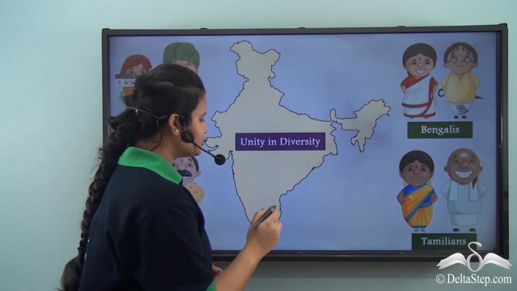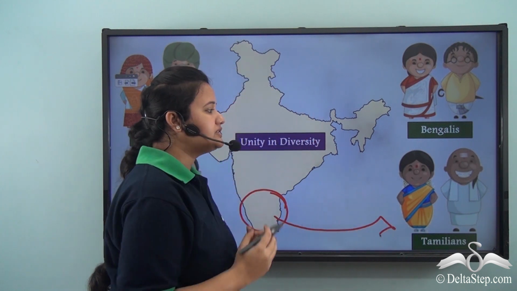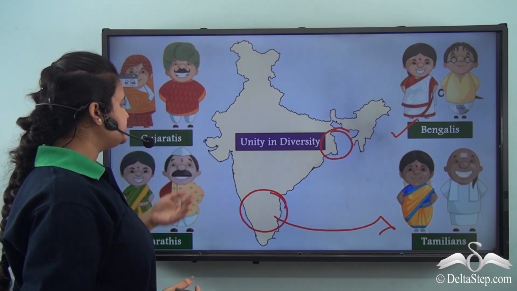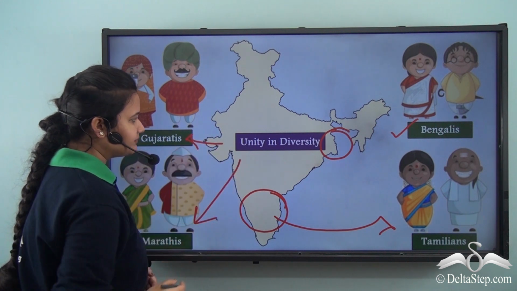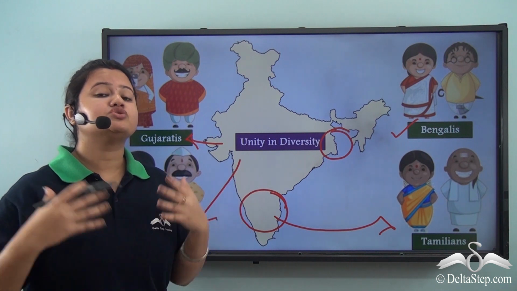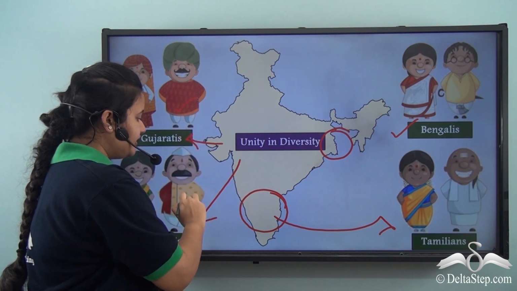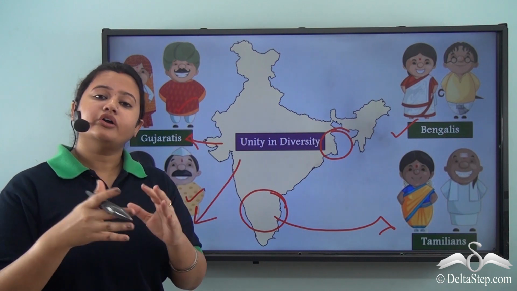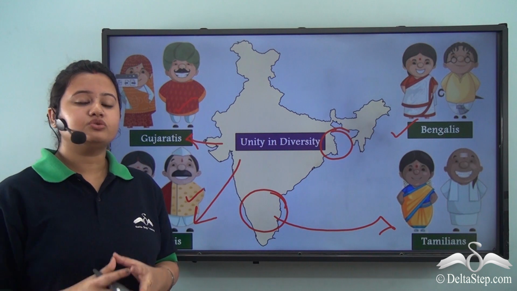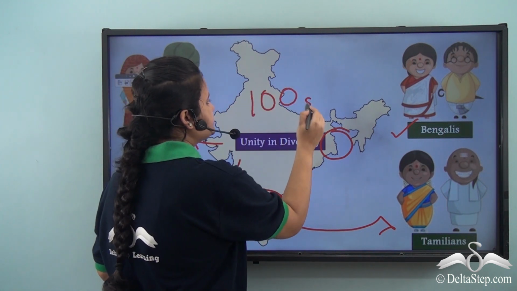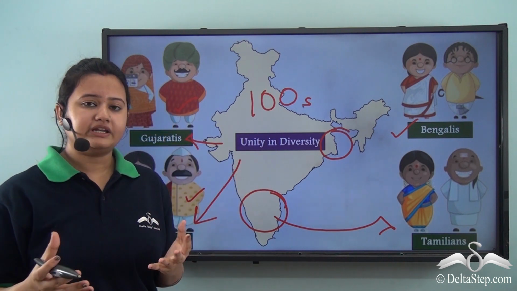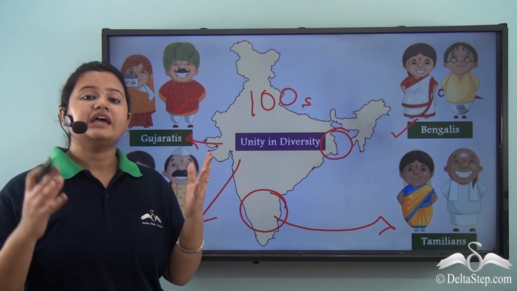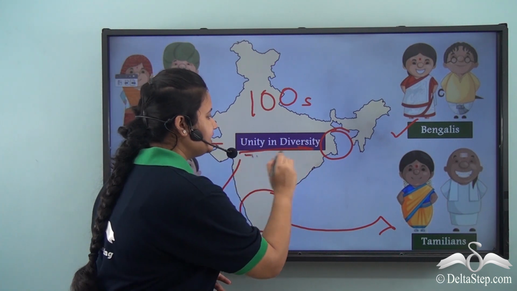For instance, the Hindus of South India, that is, the Tamilians, are quite different from the Hindus of East India, say the Bengalis, or the Hindus of Western India, say Gujaratis or the Marathis. Now, this diversity among people belonging to different religions is observed in the clothes they wear, the food they eat, the language they speak, and also in their art, that is dance or music. In fact, you will be surprised to know that more than 100 different languages are spoken in one single country of India. Thus, we can say that India is a multilingual, multi-ethnic and multi-religious country. This demonstrates the idea of unity in diversity.